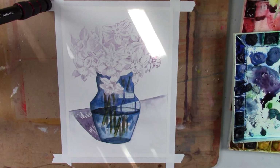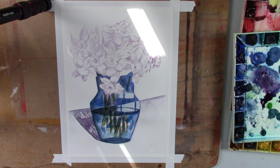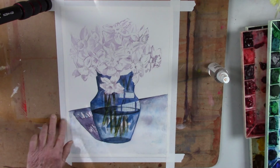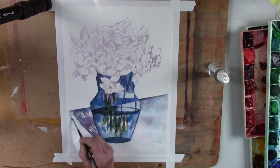Okay, I think that's all I can do on that, and it's interesting how the vase turned out. I did put a little more color under, defining the negative painting around the flowers. So the next step will be the flowers. The stems have been detailed a little bit more, but I think that I better not touch that vase any further or I'm going to make a mess. I fixed up the edge that was messed up here. Still a little bit messed up. Some little messes just keep persisting, so I'm just going to soften that edge there.